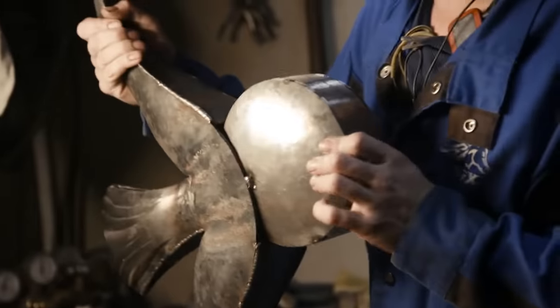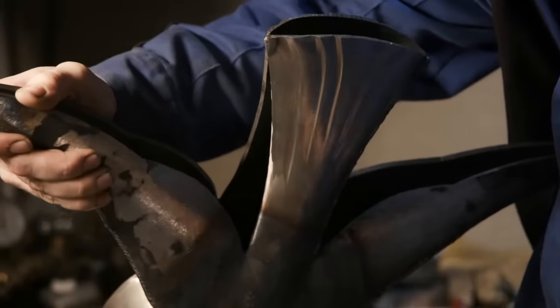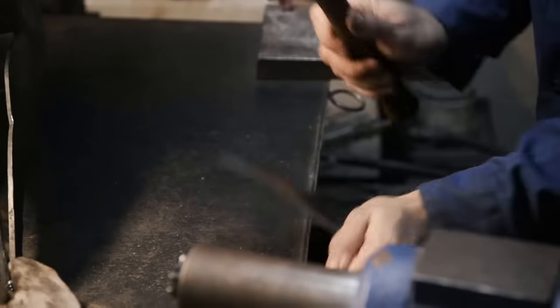With all of our pieces of the angel now joined as one, we have to start creating the offset pieces that go on the sides. I've cut a series of triangles out, and Ilya's just gonna bend them and form them to shape, and then weld them in.